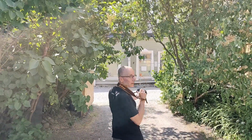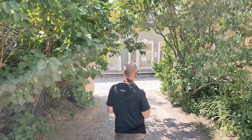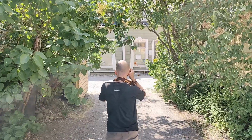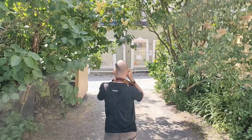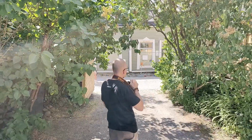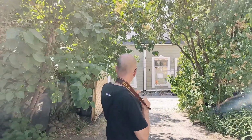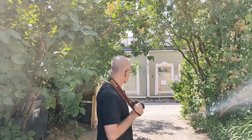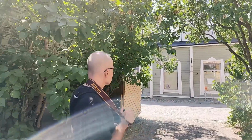I'm just gonna wait here until somebody appears in my frame. I hope it's not gonna take too many hours. I'm including a little bit of the shadow on the ground, so it kind of frames my picture, so there is a little bit of dark everywhere except in the middle. I don't know if I make it clear, but I sort of wanted a little bit of framing. It's interesting because the background is quite dark. When people walk by on the street, they're gonna be in the light. It's gonna be lit, and that's gonna give quite a bit of contrast between the background and the subject. That's pretty interesting. That's what I'm hoping for. It's a good setting, definitely.